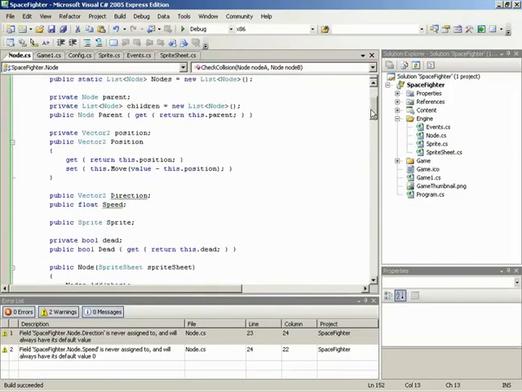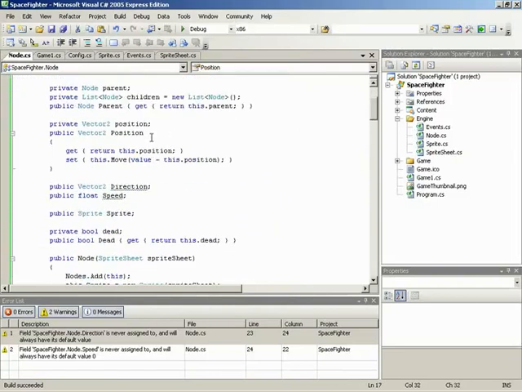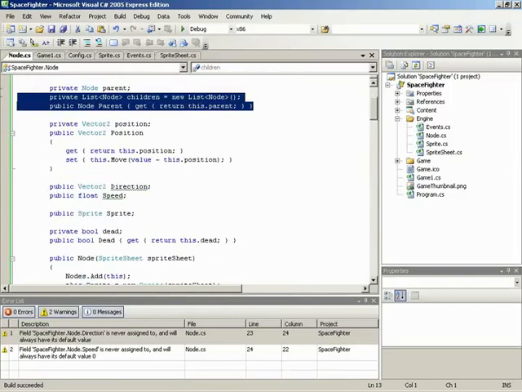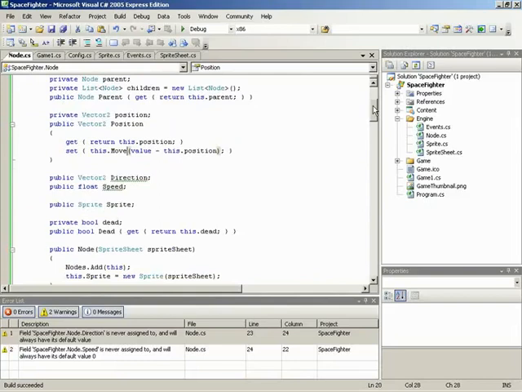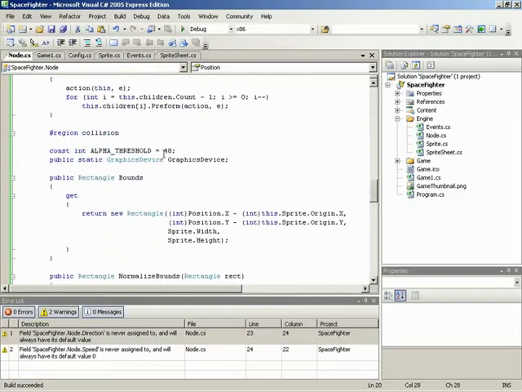Again, just a quick recap: we have the necessary fields to set up a hierarchical node graph for organizing our graph. We've got position, direction, and speed fields to maintain the state of a node, though we do need to take special consideration on the setting of position to make sure that we use appropriate relative movements instead of an absolute position jump. And we have grabbed the collision detection from the original sprite collision project. So with that, I think that's all we need to cover in this video.